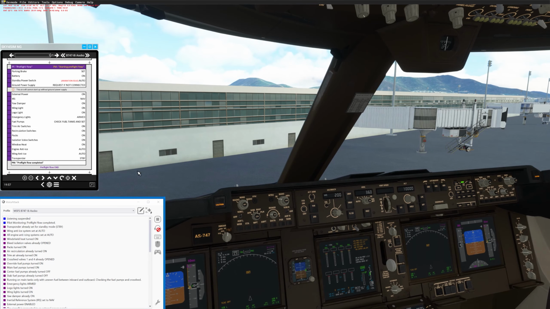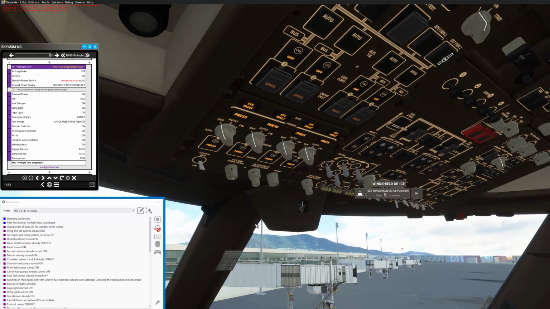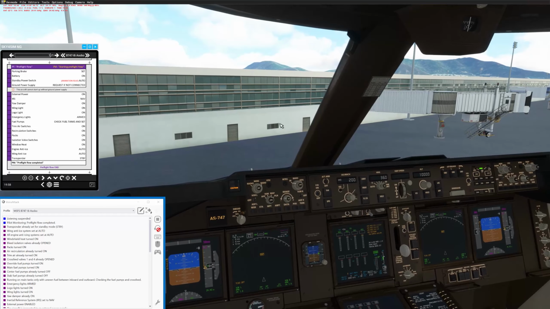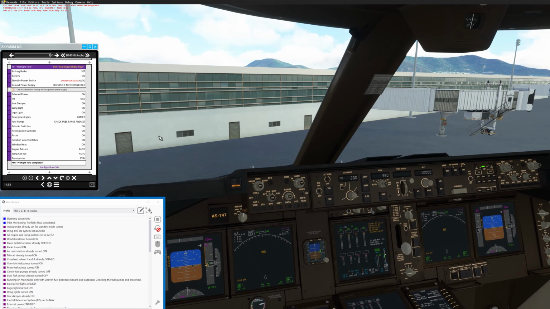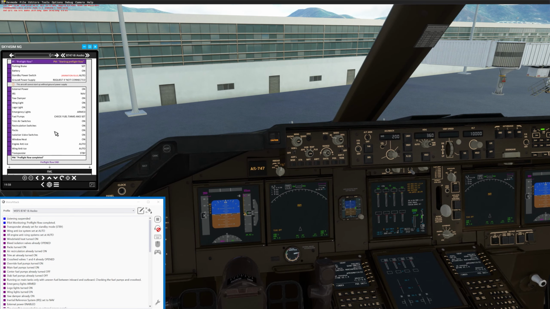So there's a voice command with this aircraft called check the fuel pumps, and if you say that, the virtual pilot is going to check how much fuel is remaining on all of the tanks, and it will set the fuel pump configuration according to that. Okay, so that's about that.